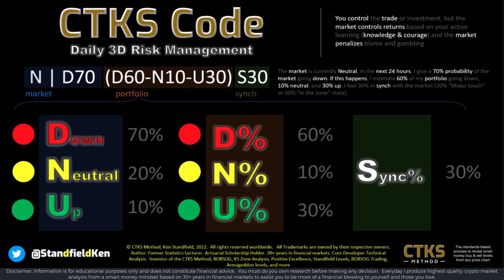Before I select anything, I make sure that I have three simultaneous strategies playing out at all times: a down strategy, a neutral strategy, and an up strategy. For example, when you look at total crypto market cap, the predominant probability is that we're going up, but of course we could go down, so I have that strategy as well.